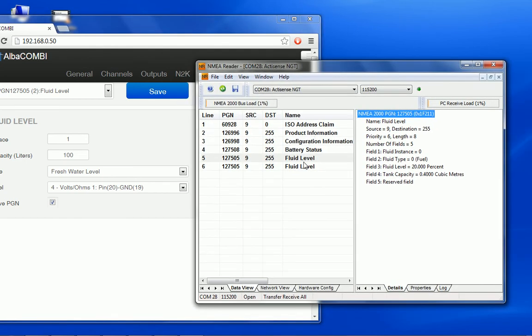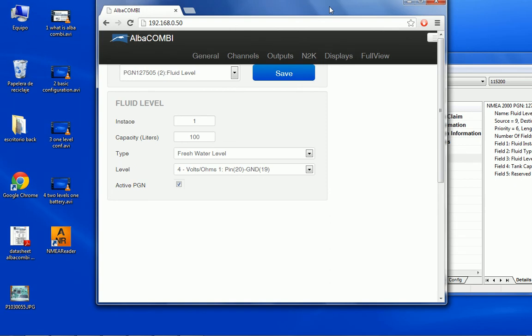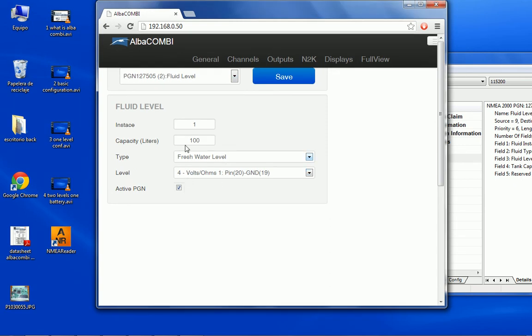Now if I go to this fluid level, you see that it's fresh water, which is what I have already configured, showing 100 liters and showing 38%. So in that sense, this is the way that I configure the NMEA 2000 information and PGNs.